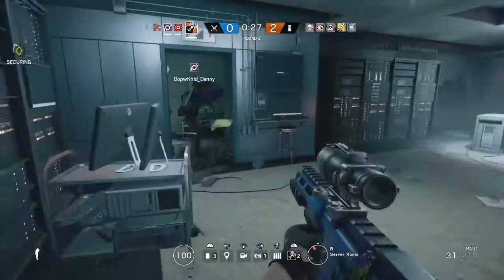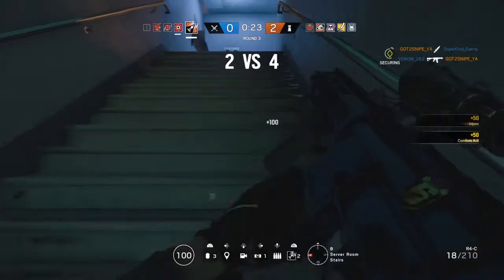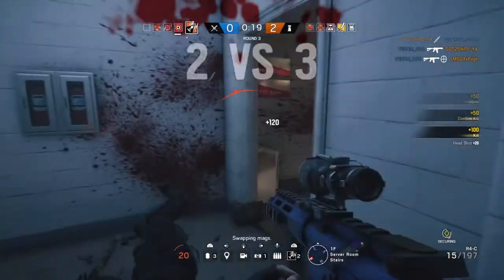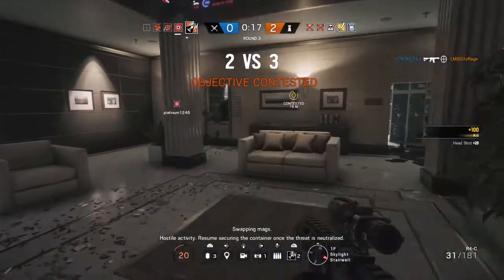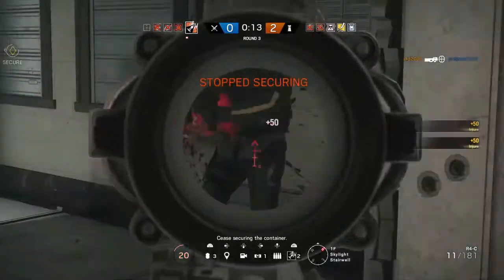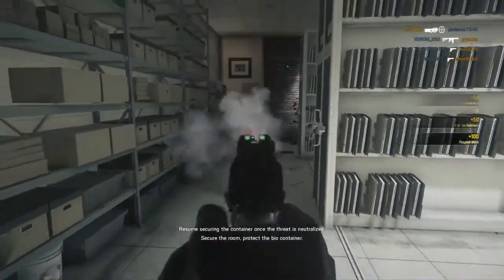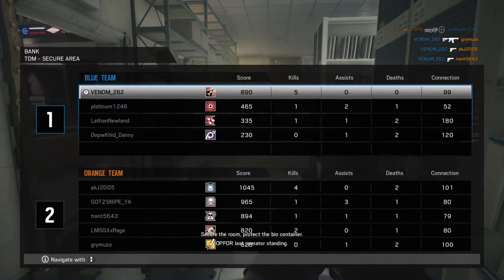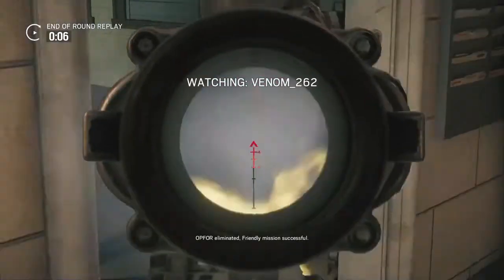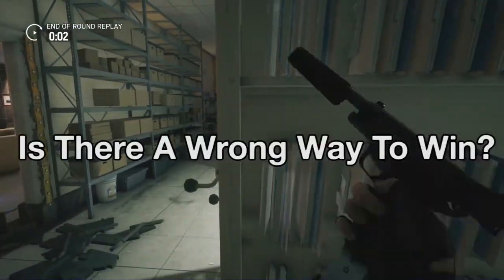Now when it comes to Siege, winning is the main goal. Whether you take the objective, kill the enemies, a win is a win. Even if you can convince everyone on the enemy team to kill themselves, it still counts as a win. Rainbow Six Siege is built on using tactics and different angles to get the upper hand. So when players resort to using this cheap tactic to win, it's not fun if you're on the receiving end of it, but at the end of the day, a win is still a win. So that just raises the question, is there a wrong way to win?